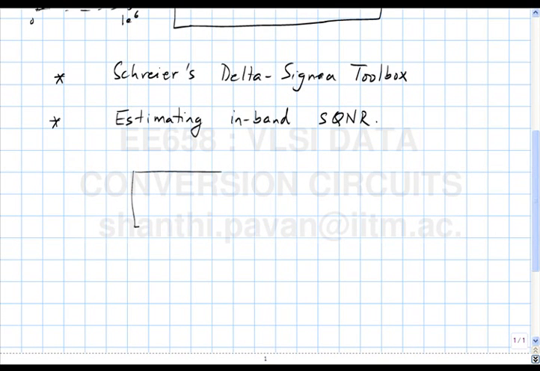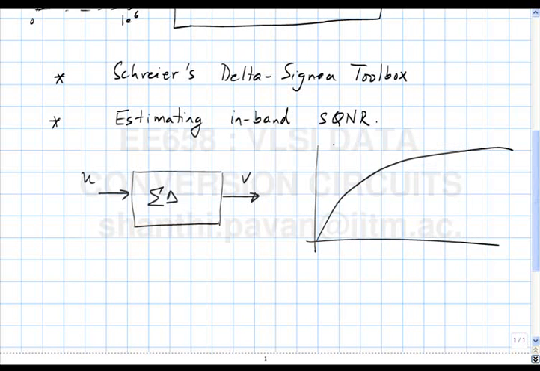So, you have this black box, a sigma delta modulator. The V is what is coming out, the U is what is going in. V is a discrete time signal whose sampling rate is Fs. So, you are interested in the spectrum. You are generally expecting to see a spectrum like this with the signal being like this. The bandwidth of interest is 0 to pi by OSR, and this goes all the way from 0 to pi. Does that make sense? Okay.